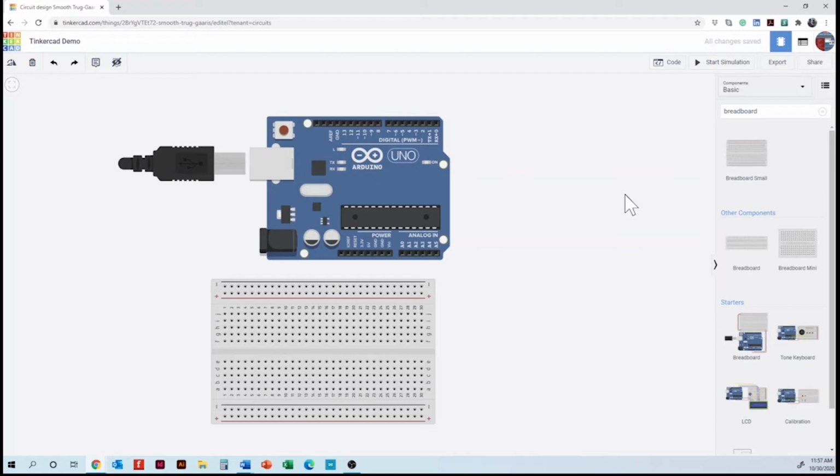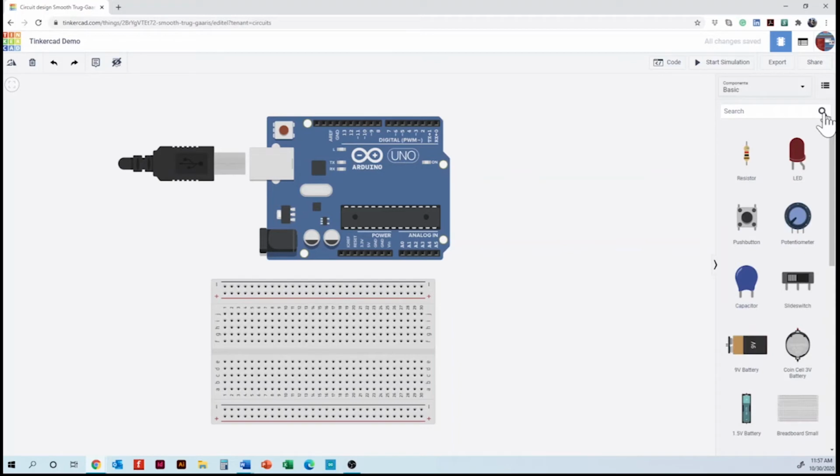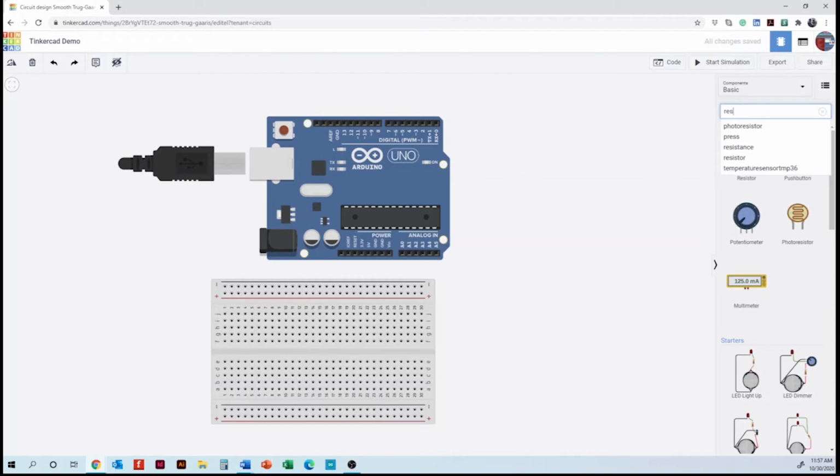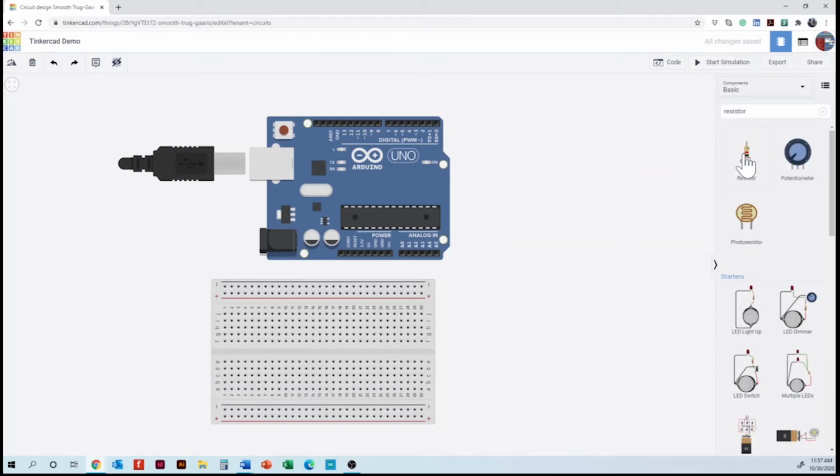Then we can continue searching for other components, which is the resistor. Those resistors are going to be very useful for working with LEDs because they control the voltage. So in here, there is another important thing to consider when we are building a project. We need to change the values in some of the components. And one example is the resistor. Resistors usually are 220 ohms. So we need to change this one to 220 ohms.